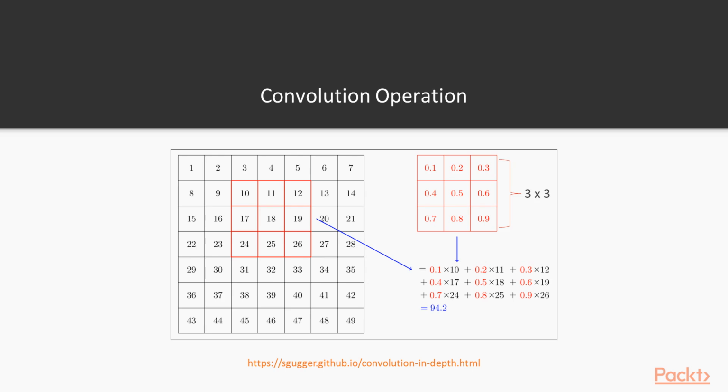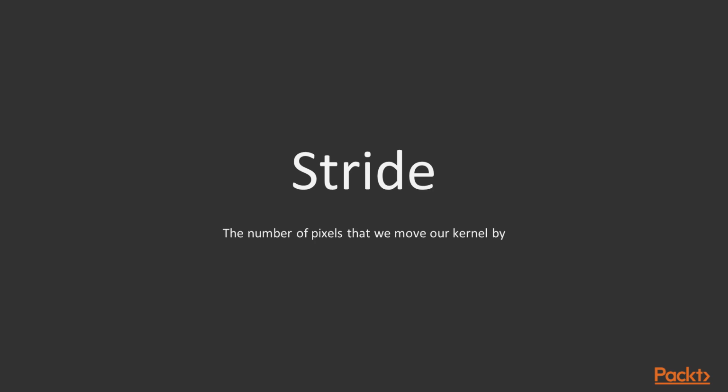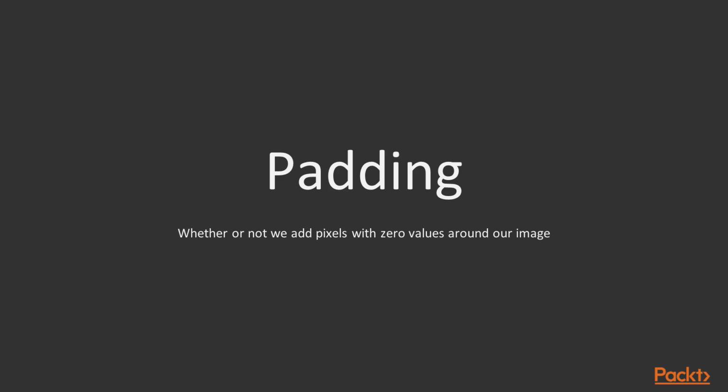We also have the concept of a stride, which is how many pixels we slide across, where we move our window. A lot of the time, we slide by 1 pixel. There's also the notion of padding, which is if you look at the image on the screen and the kernel by the arithmetic operation on the inputs, the dimensions of our output will be different from the dimensions of our input. So padding exists, so that if you would like to have your output be in the same dimension as your input, you could introduce padding.